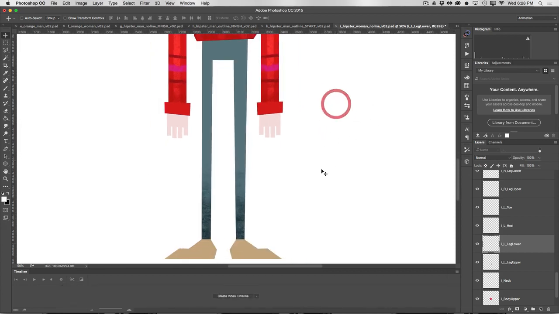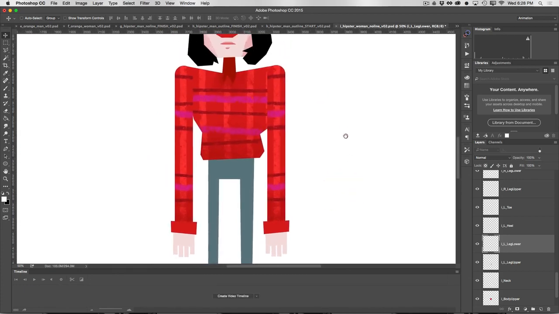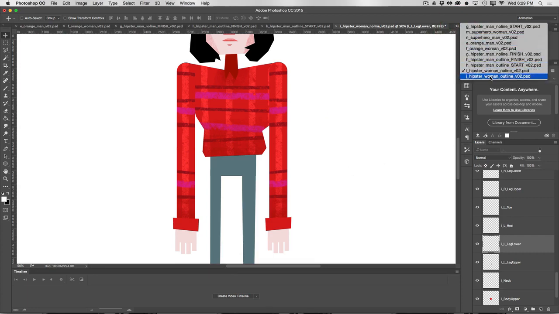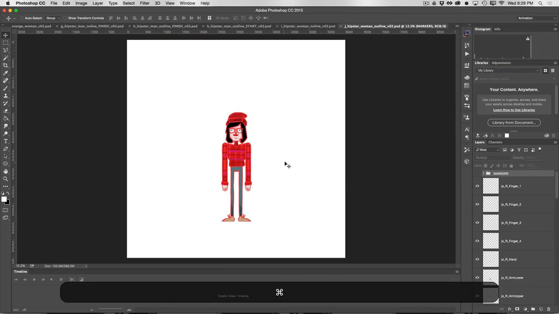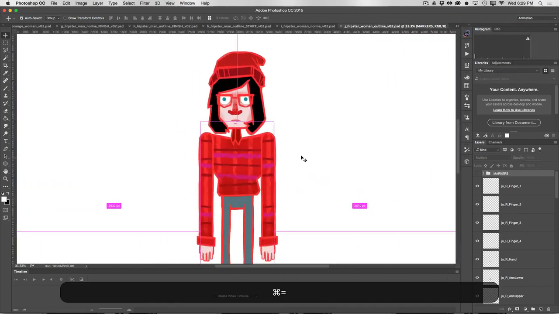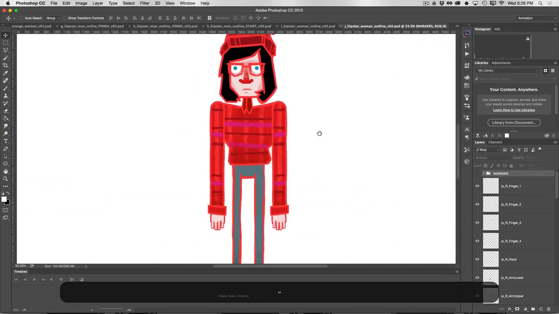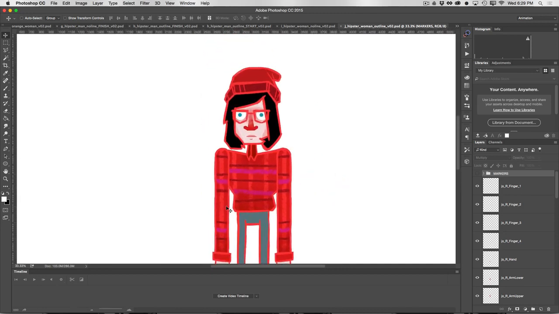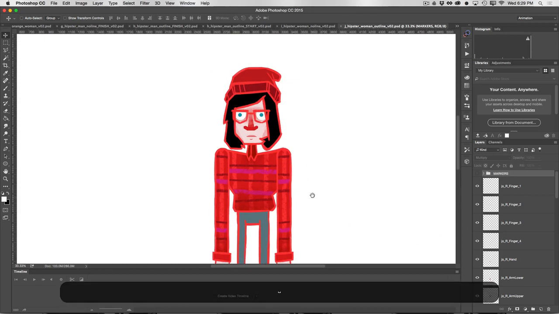And what we've done here with the circular overlaps and all that careful layering works great for a character without outlines, but we have to take some extra steps for characters with outlines. So let's take a look at a version of this character, the same character, but now she's got outlines around her, and we still have all of our circular overlaps and our layering.